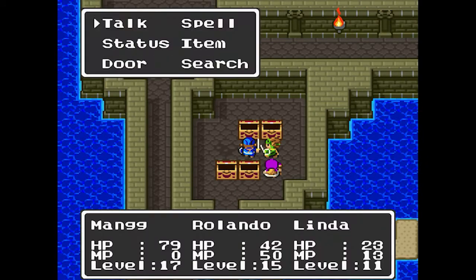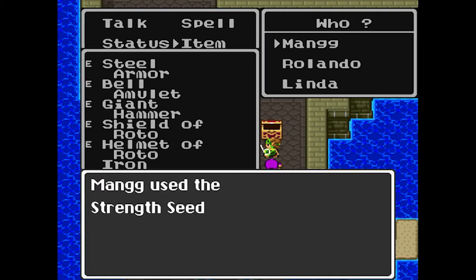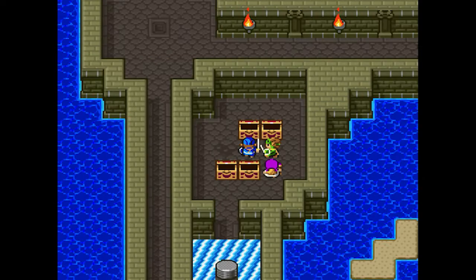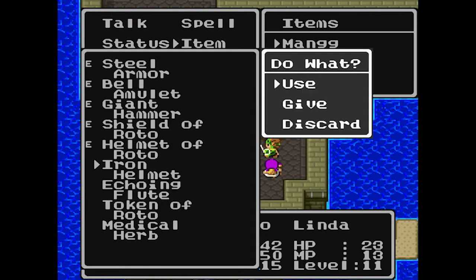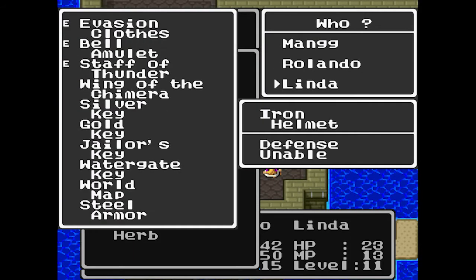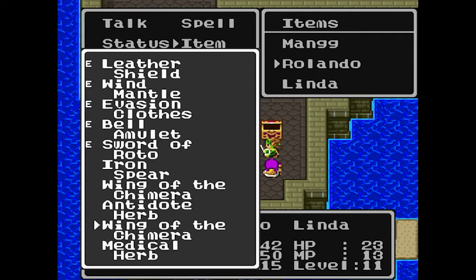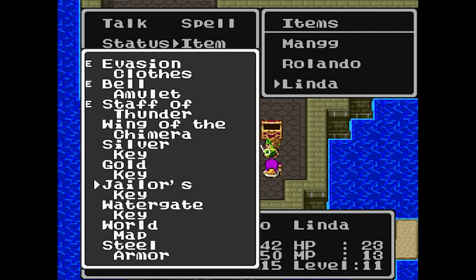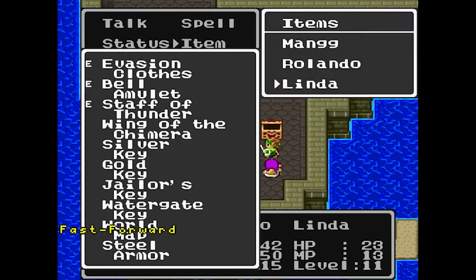Okay. So, I'm gonna use a strength seed, of course. Not incredible, but there you have it. Iron helmet. They can't use it. Steel armor. Nothing, I already have it.